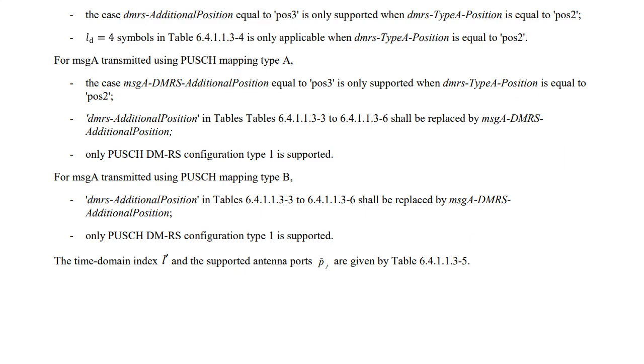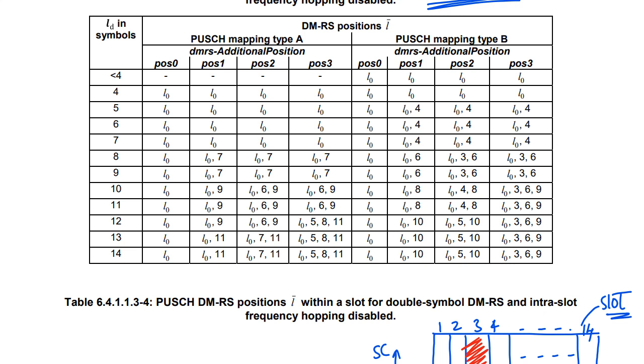So if you see this, that is exactly what is specified in this particular table. So usually, let's say, number of data is 14—it would be 12 also. Let's say if it is 14, then minimum one—this l0 can be 3, which means that the third symbol is having the DMRS. Like that, we can for different scenarios have, when maybe the SNR is low, we can have more number of DMRS symbols. If you see here we can have two: one is at the third and one is at the eleventh.